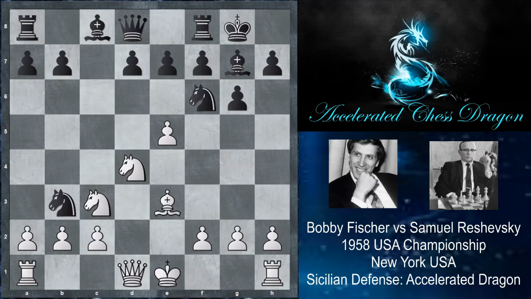So he doesn't take the bishop, he instead plays the move knight to e8, which is the only good move here. But here, this is where Fischer's famous trap comes into play, and I encourage you to pause the video and try finding out how Fischer simply crushed Reshevsky from here on out.